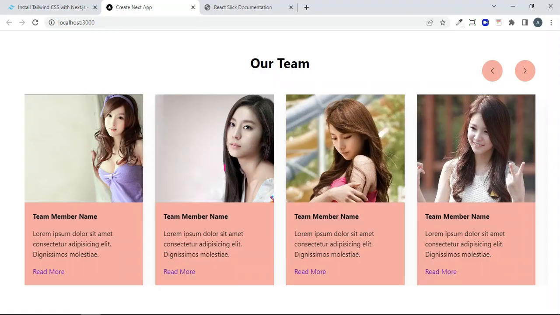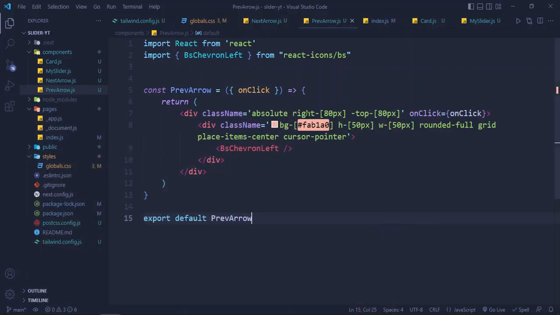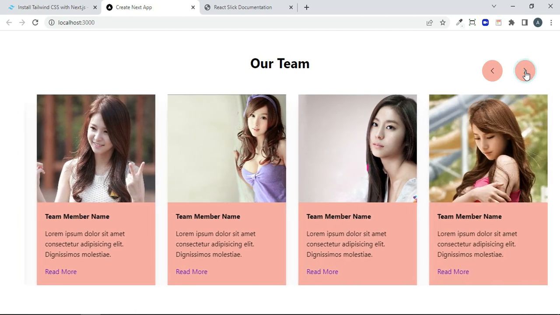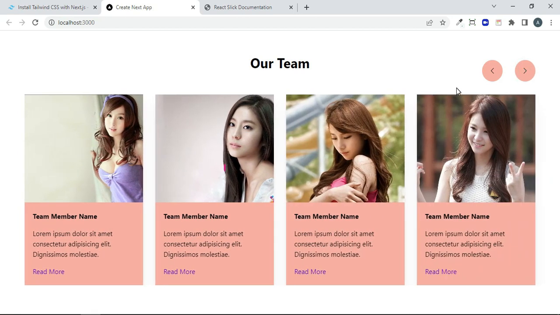Actually the icons were collapsing on top of each other because of this right and the top value. So I've just copied and pasted so that we don't have to waste too much time fixing this normal CSS bug. Okay, so our icon is here now, so it should be working. If I click it, yeah, it's changing the slides. Now we are going to create the progress bar, which is right below these buttons.